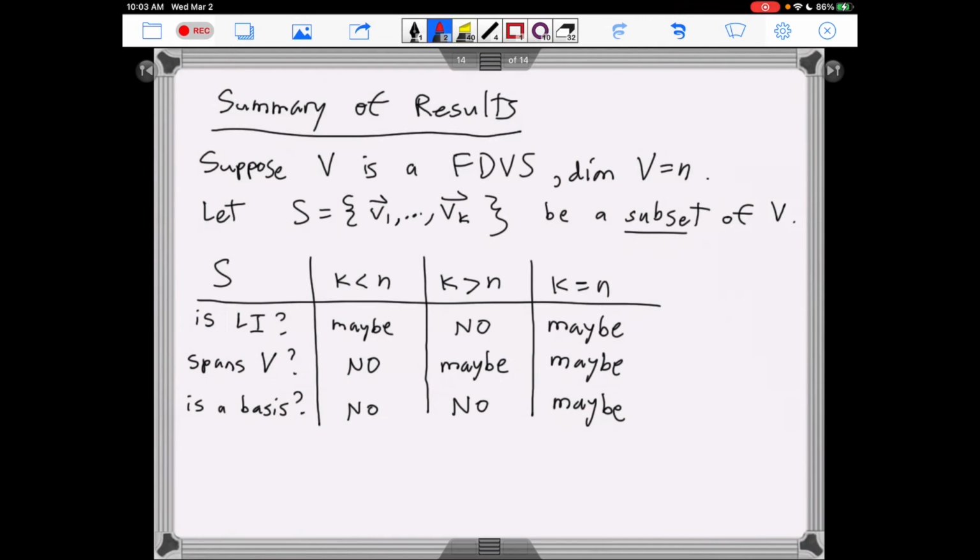And the last theorem tells us also that in this very last case, these are either all yes or all no. Okay, that's what the last theorem tells us. I think it was the corollary. So by the corollary. You don't have to write this down as part of the table, but I think it's interesting to note here. That's only for this last case, by the way, where k is equal to n.